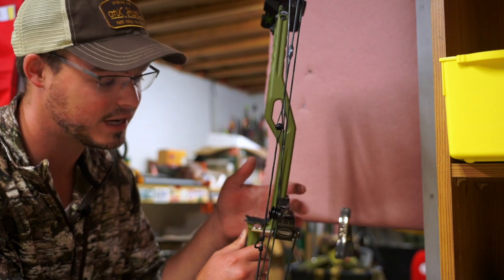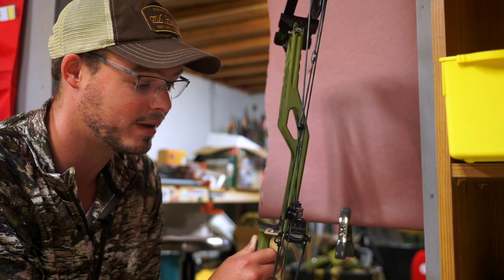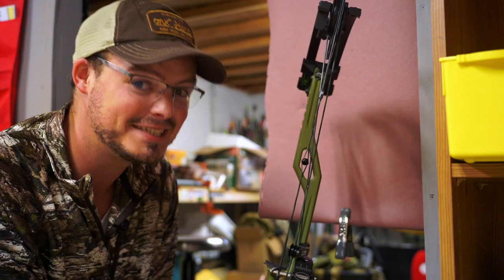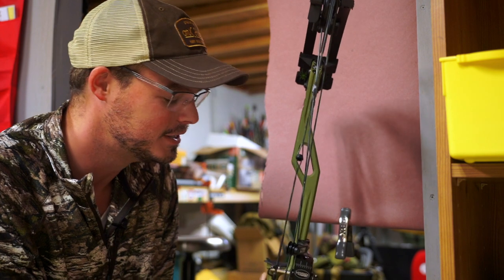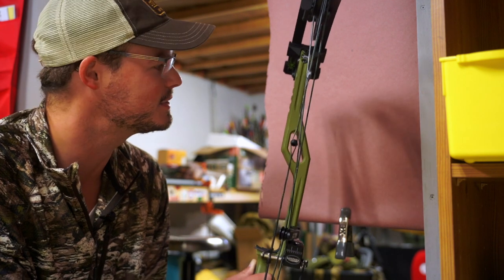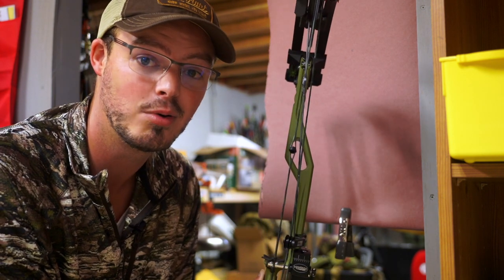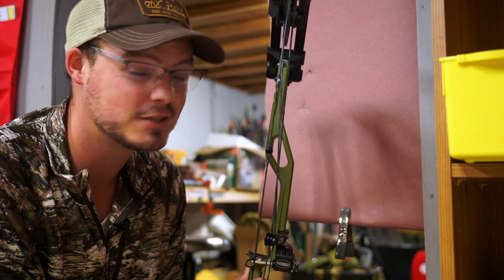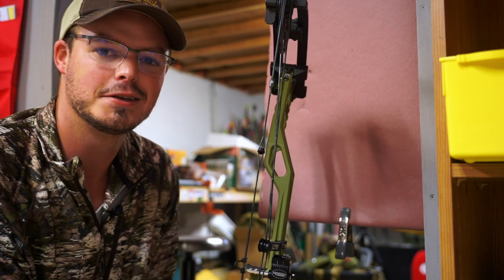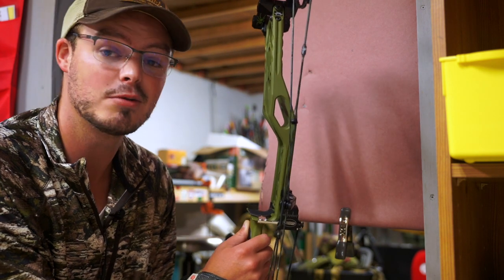You can run this as a one-bolt mount and slide it back for more shelf clearance if needed. I could not be more pleased — I eyeballed the nock height, set center shot to 13/16, and it's dead nuts. That goes to show what a high-quality rest will do. This is a 480-grain Serious Supernova 2.0 with a 125-grain point, cut to 31 inches, 300 spine — a very bell-curve arrow for me. Two shots in, bullet hole, no spine indexing, no nock tuning, no SET technology. Keep it simple, keep it robust.